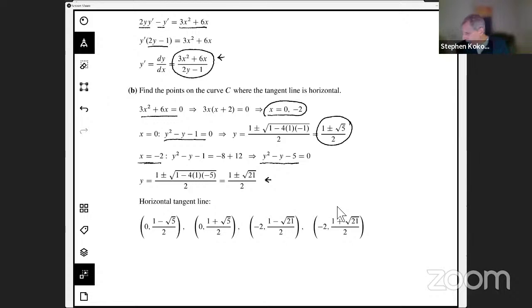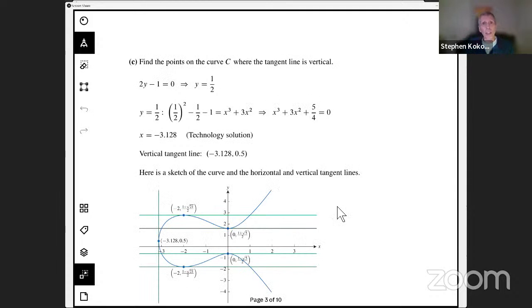Cool. We're going to put all of this together with a picture, with a graph, in a minute, I hope. So let's see if we can find the points on the curve where the tangent line is vertical. Okay, Curtis, I'm going to try. What do I need to do there? What was your question? My question is, what do I need to do now to find the points on the curve C where the tangent line is vertical? Well, you need to look and see if there's any places where the slope of that tangent line might be undefined. Beautiful. Right? You need a division by 0. Very good. I've got to take a look at the denominator, and I need to set that equal to 0.